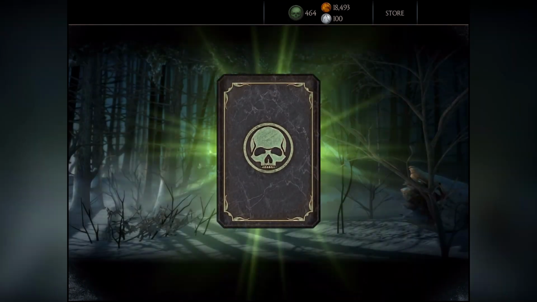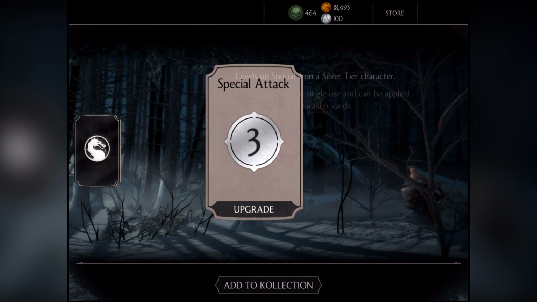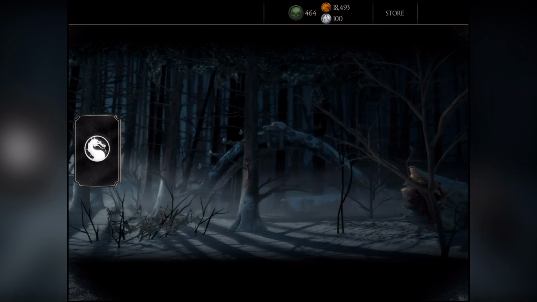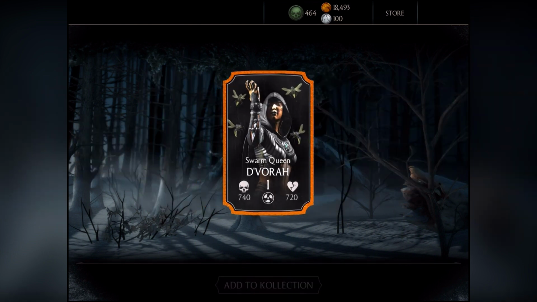Alright, what are we gonna get now? Free cards. Special. Oh, here we go. Levels up special 3 on a silver tier character. That's decent, I think. That's good. We'll wait till it gets leveled up later on. Netherrealm creature. Ooh, a 3% bonus energy regeneration for all Oni characters. Ooh, that's cool. I don't know who Oni is, but I think Oni's one of the bronze characters we got.